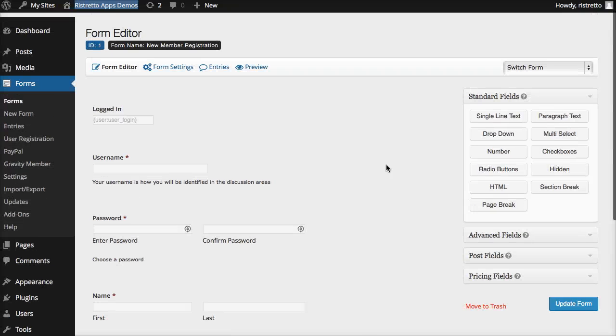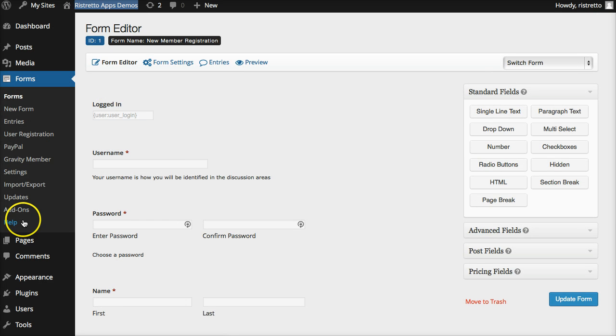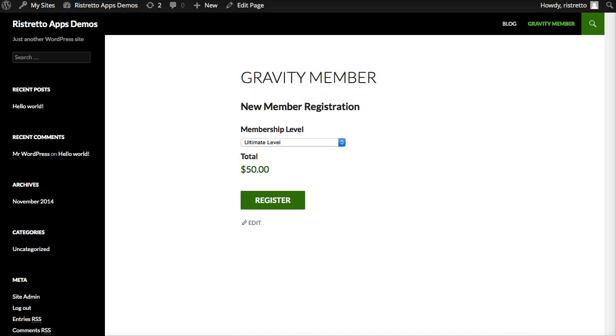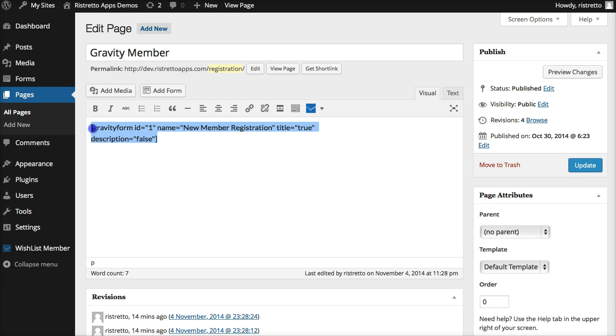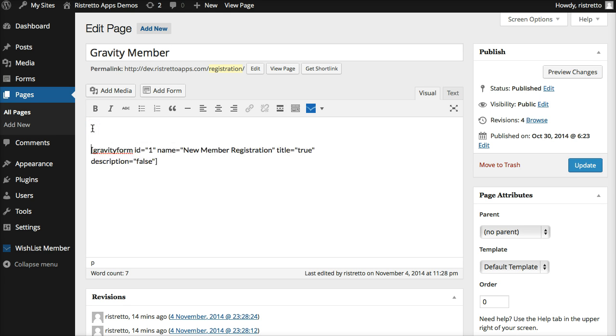So the way we're going to handle that is by going to the page itself. And we have our form here, our shortcode for our form. What we've developed at Gravity Member is a tweak to the standard WordPress login form that I think works a little smoother in this particular case.